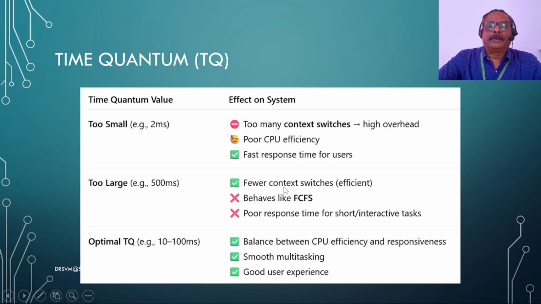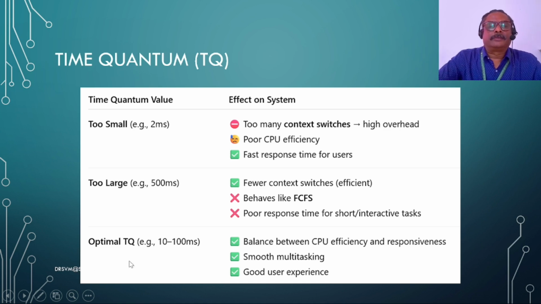This one had very good CPU efficiency, this one had very poor CPU efficiency, and this one has good CPU efficiency and good response time. So it's a balance between good CPU efficiency and good response.